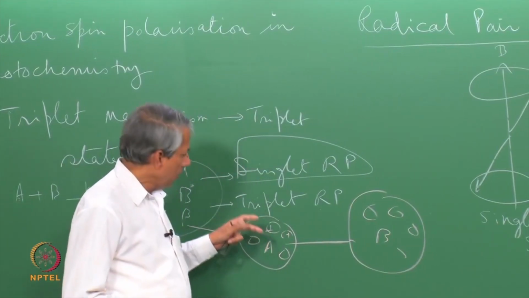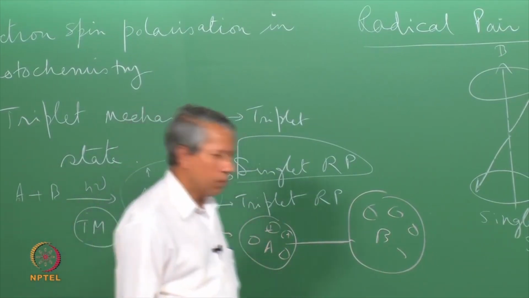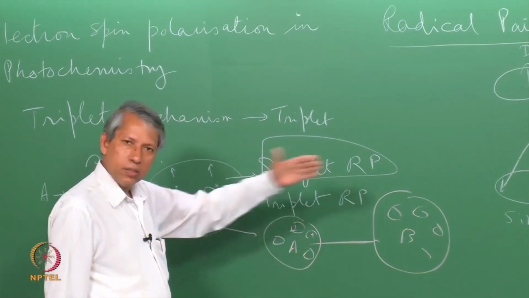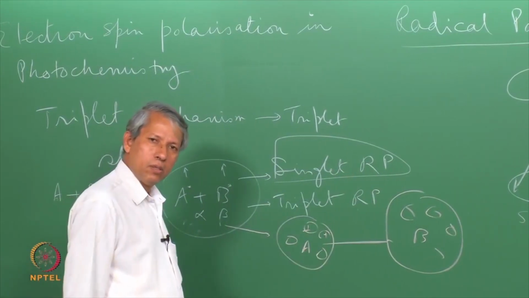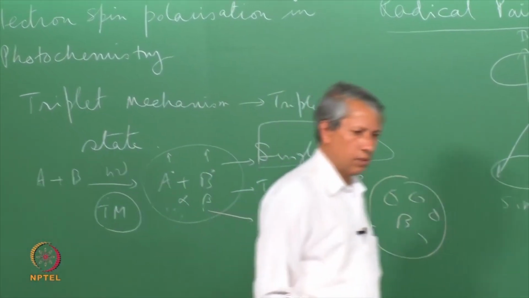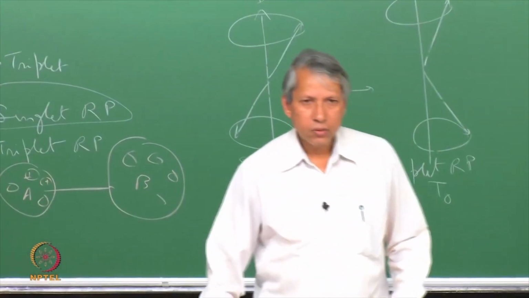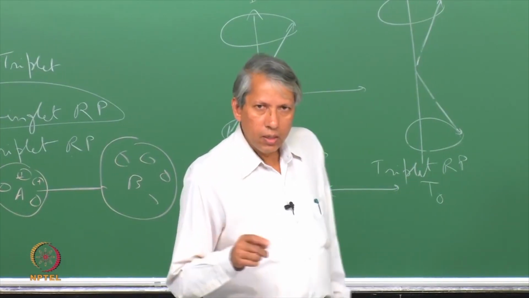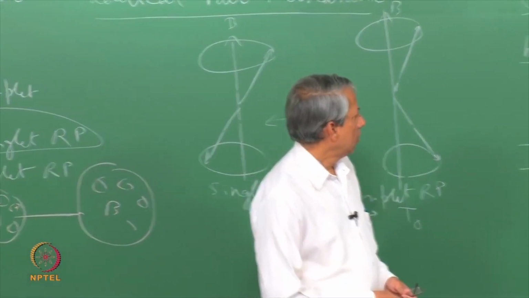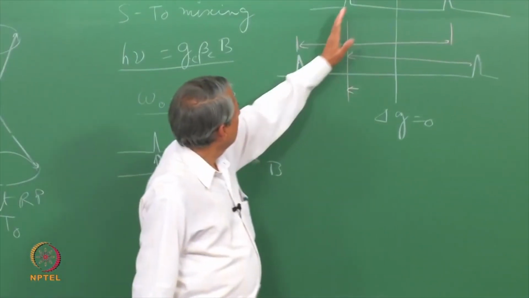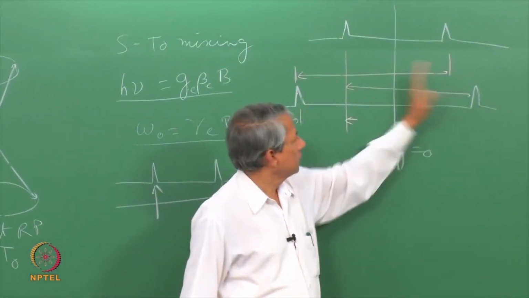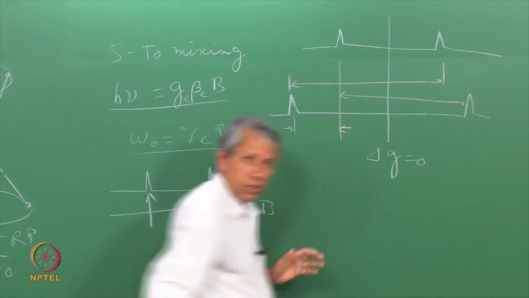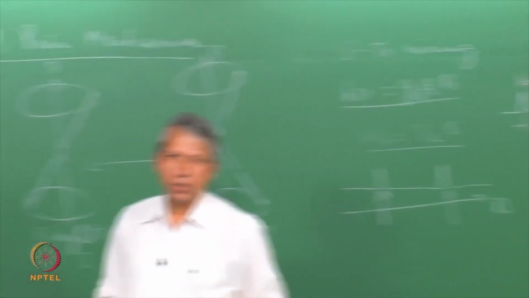So, during that process, whatever survival probability there is for the triplet radical pair will be seen to produce the EPR signal. That interaction depends predominantly on the nuclear hyperfine coupling constant and on which pair of lines is involved. The outer lines have the maximum difference in precessional frequency, so they will show the maximum effect in the polarization.